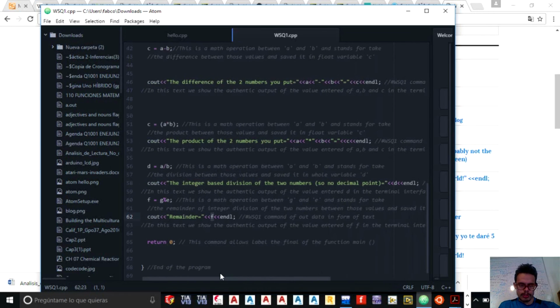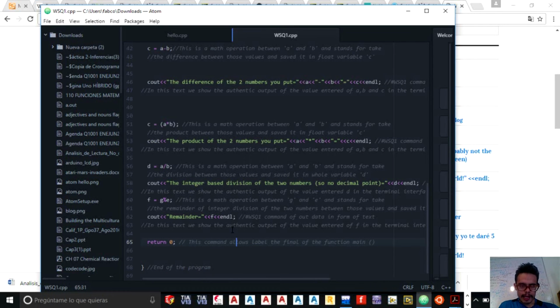And this command allows to finalize the function main, the return 0. If anyone doesn't know what it stands for, this is what it stands for.